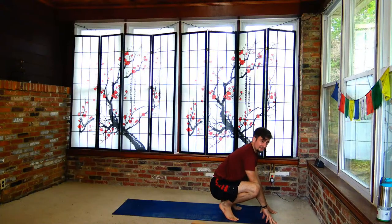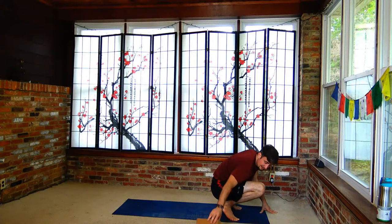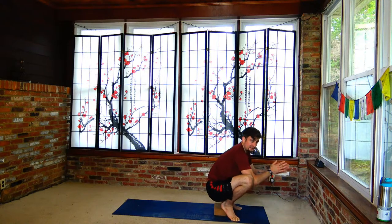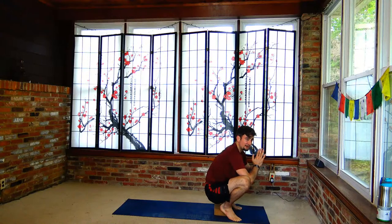This time, let's find a squat. So you're welcome to take a block underneath the heels if that helps you. Get the heels down on something. Press your elbows into your knees. Broaden your collar and breathe.